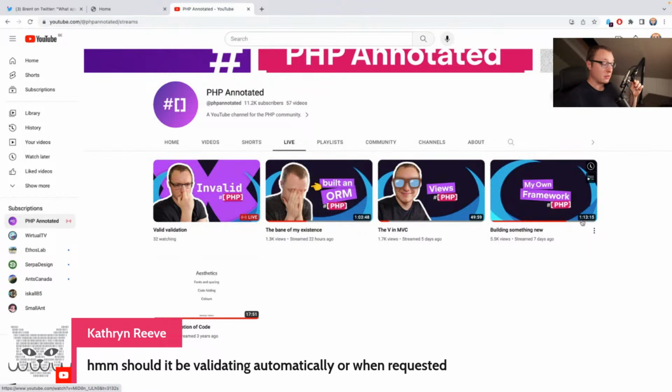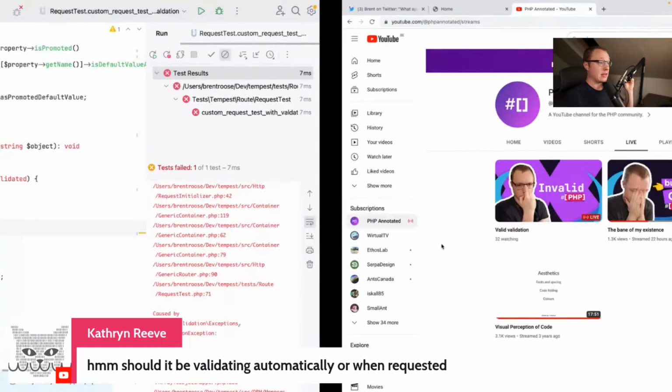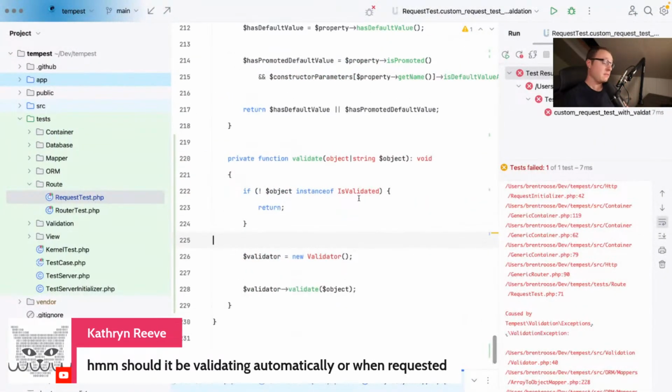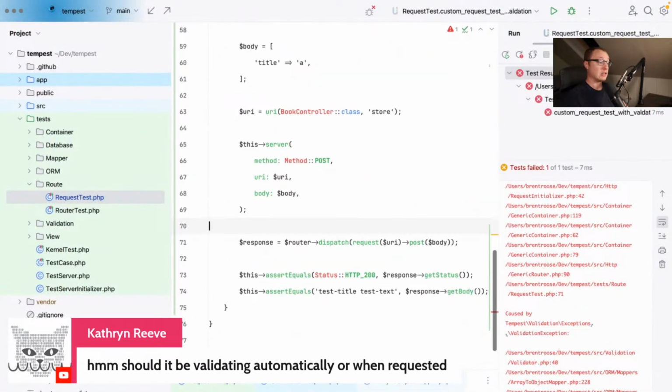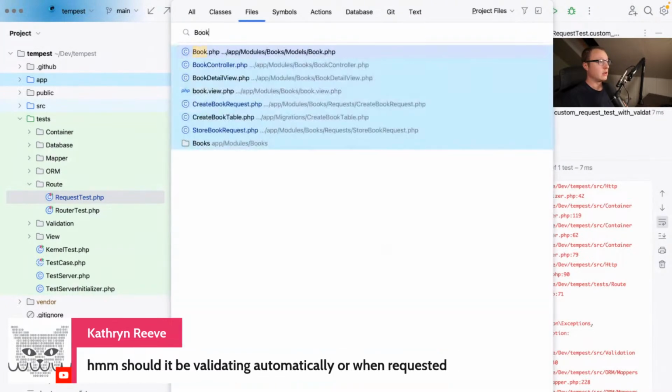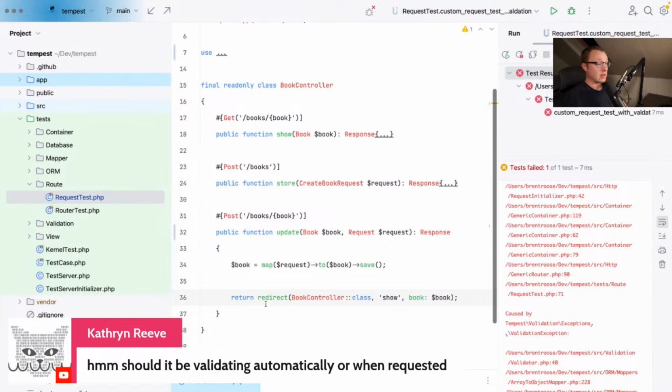Catherine, I think you missed the start of this stream. So basically, we now have both ways of doing it in Tempest. And it all works by mapping data. You can map data directly to the book controller. You can take this approach, which just imports the request.